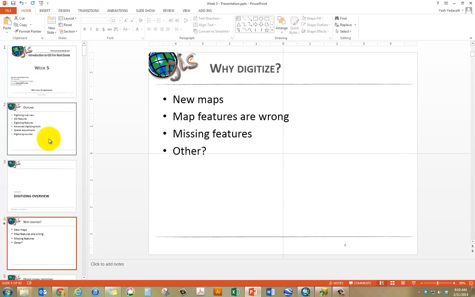So why digitize? We usually use readily available data like census data, the TIGER shapefiles, or the city parcel boundaries. But if you actually work for one of the data creators like the cities, the counties, or the planning department, you might have to create these features. Or if you are a realtor you might want to create a building layer. It really depends on what you're trying to accomplish, but digitizing is one of the basic things you need to learn about, because without it you won't be able to create new features or modify existing features.